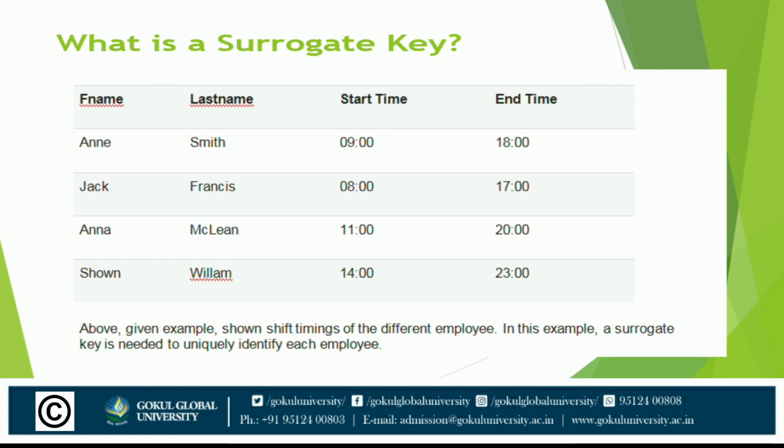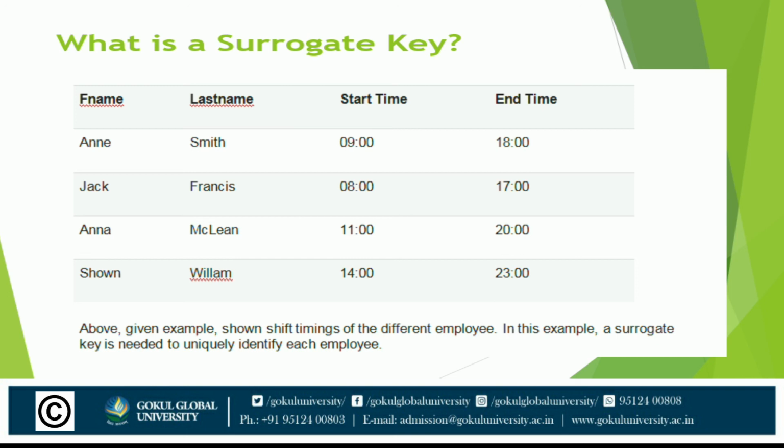Surrogate key. An artificial key which aims to uniquely identify each record is called a surrogate key. These kinds of keys are unique because they are created when you don't have any natural primary key. They do not lend any meaning to the data in the table. A surrogate key is usually an integer.